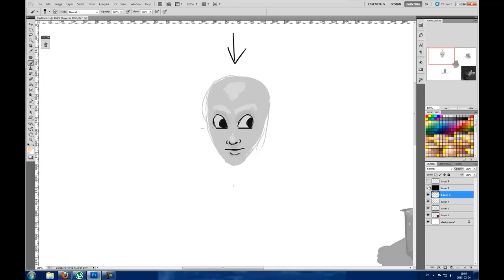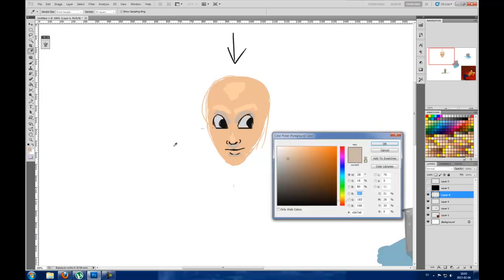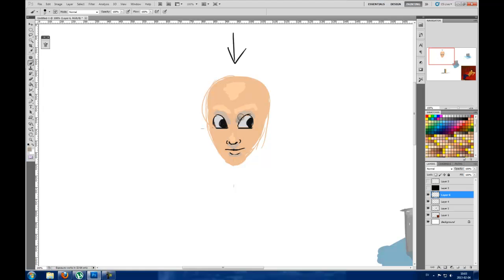Let's take a look at the values. Okay, so what I've done is the shadows aren't very dark, right? So let's pick an even darker gray to see what's going to happen. Probably on the wrong layer as well. But screw that.